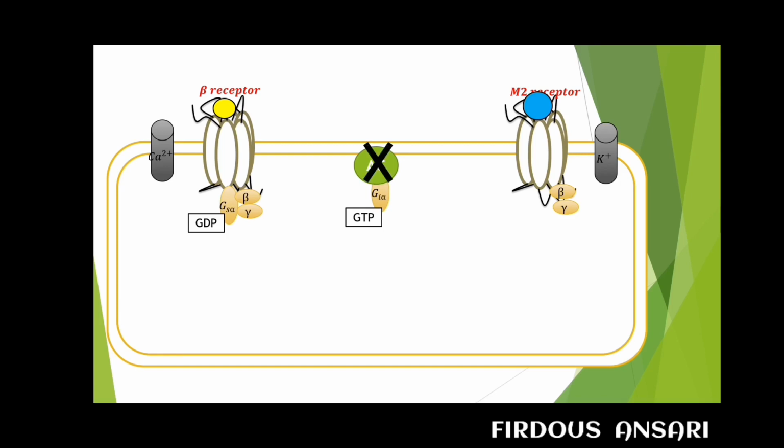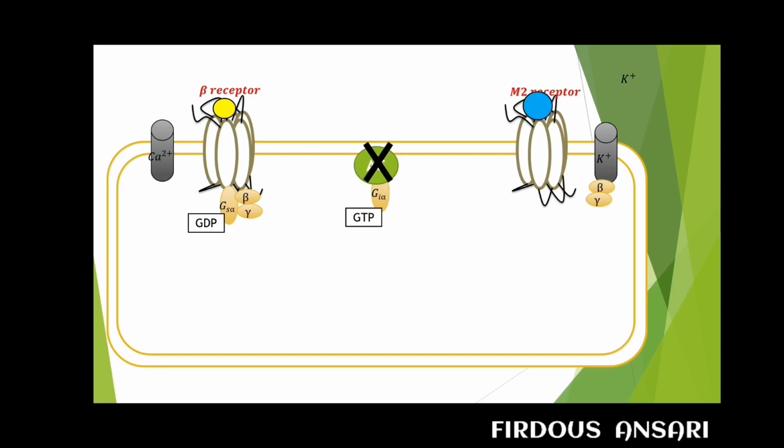So it will inhibit the adenylyl cyclase. Now when the enzyme is inhibited, there won't be any conversion of ATP into cyclic AMP. There won't be any protein kinase. Nothing will be happening, just stagnant. Plus, in addition to this, the beta gamma subunit will move towards the potassium channel and cause opening of the potassium channel. Once the potassium channel opens up, whatever potassium ions this cell has will move outside. And we know what happens when a cell has excessive loss of potassium ions. Yes, the cell will become hyperpolarized. Hyperpolarized means the force of contraction and the heart rate will be reduced.